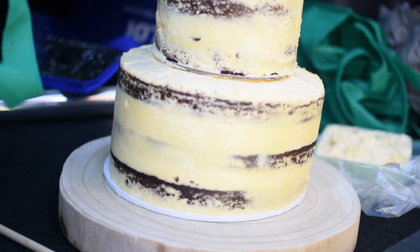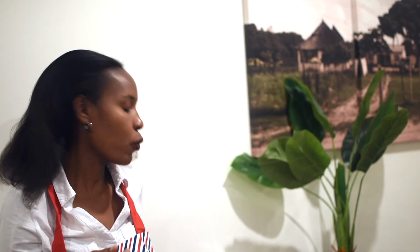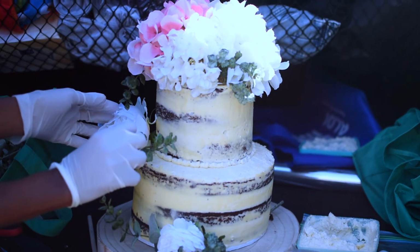And then once you have done that, if there's any smoothing that you need to do, if there's any patching, maybe you've accidentally touched the sides of your cake and some frosting has come off, you use your extra frosting and just touch that up to make sure that it looks beautiful. And that's it. You've got your 2 layers of cake. If you want to make it fancy by putting flowers like I did to mine, this is the stage where you would come with the flowers.